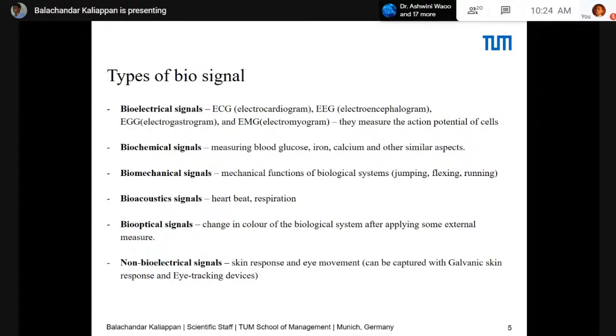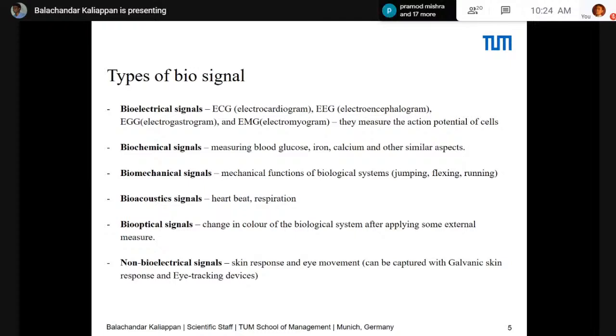takes place. And there are other signals apart from bioelectric signals, like biochemical signals. You can see the glucose level in your body, your iron, calcium, and they are all biochemical signals. It talks about whether your body is doing good or bad. If you have a higher sugar level, you might be called diabetic. That is an indication that your body is getting into a problem, and you identify that by some test, and then you understand, okay, now I need to do a lot of exercise.